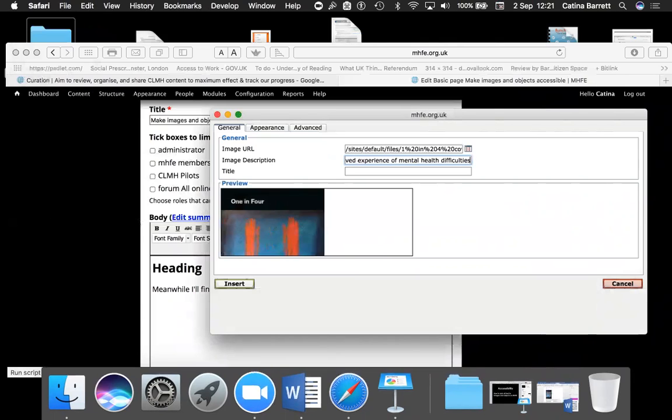And the bit that's important is that you start the alt text with the words image of, or table showing, or recording of, so that the person using the screen reader knows what's coming, because the screen reader will often just say object, okay? And then the title is something else. The title is something everybody sees when they're on the page, and that helps them to know what it is they're looking at, because sometimes images can be a bit abstract and, you know, what on earth's that doing there? What's that to do with this particular article? So the title for this is something like the 1:4.